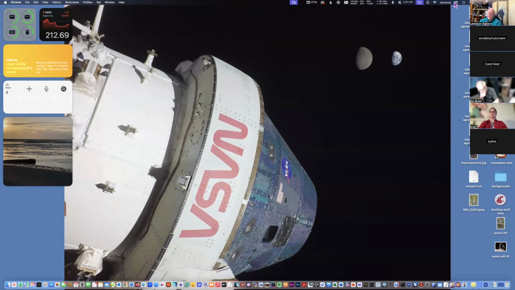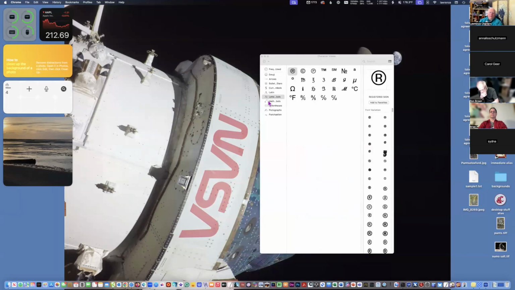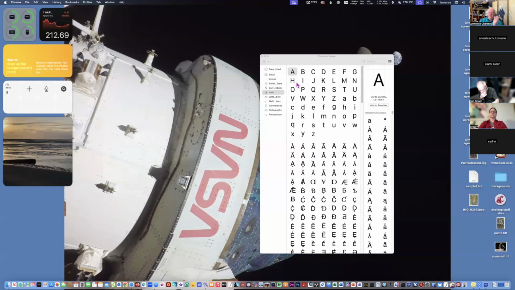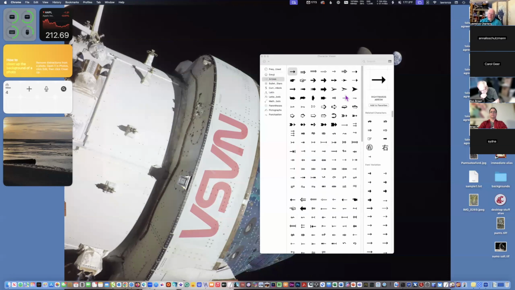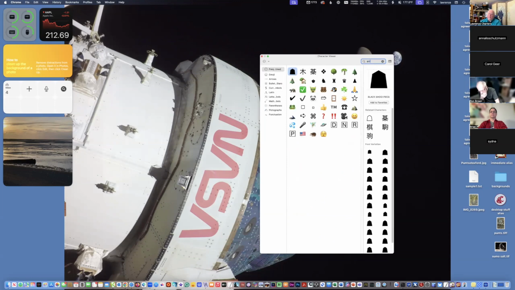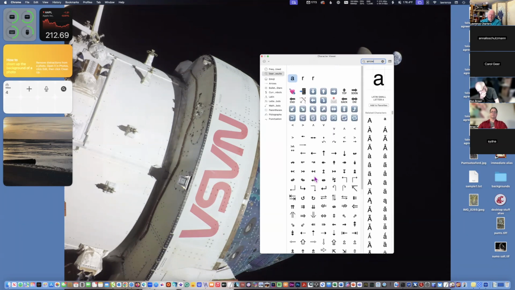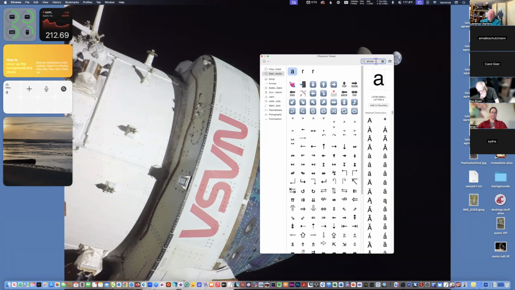And the emoji viewer and the symbol viewer, you really should learn how to use this. Trying to put an umlaut over a character on a PC is very, very difficult. Trying to find an arrow in Windows is very, very difficult, but on the Mac it's really easy. You type in arrow, and it'll go out and find all kinds of arrows, including these up here showing you basically traffic signs and all kinds of mathematical arrows and illustrative arrows. And you saw what it did for tree.